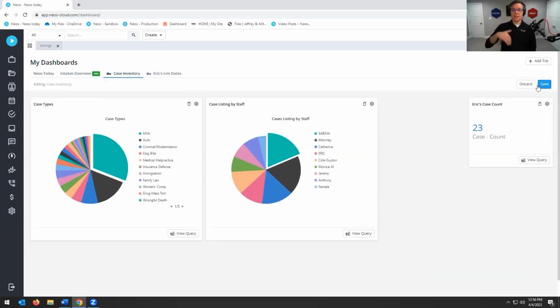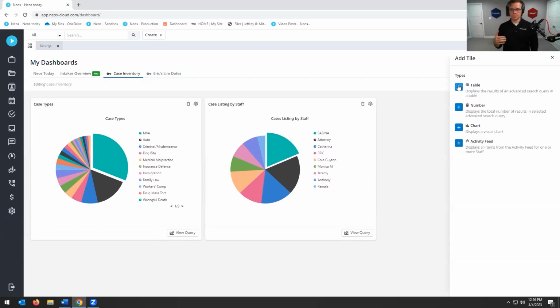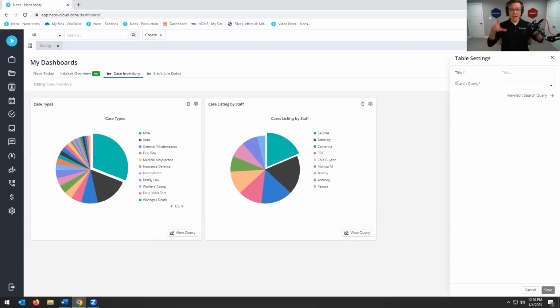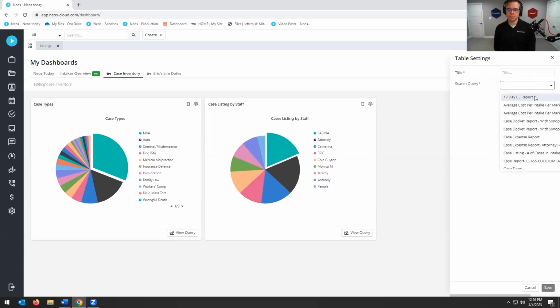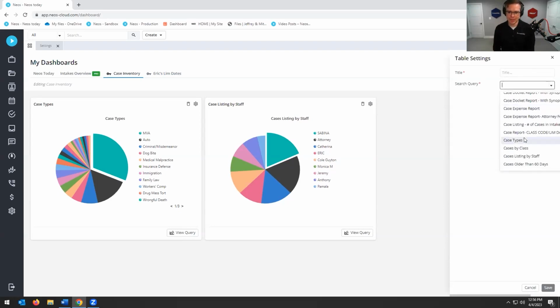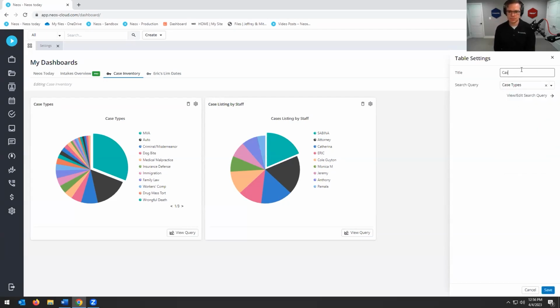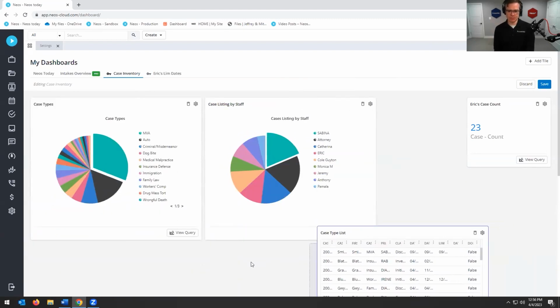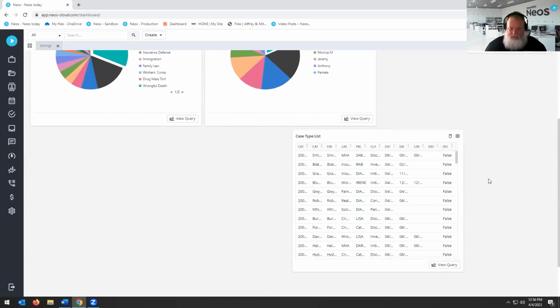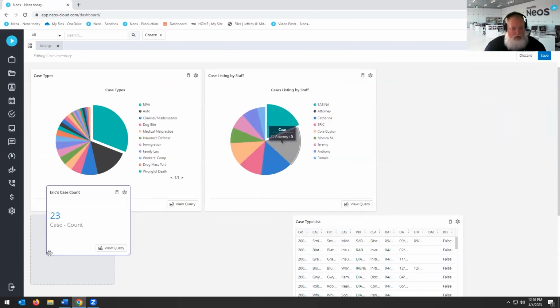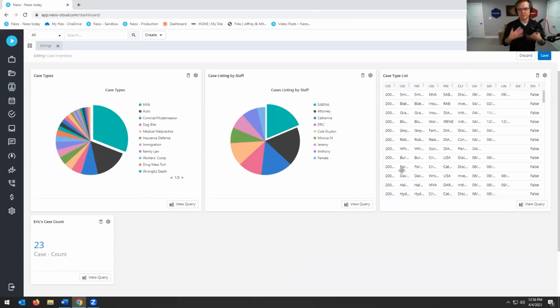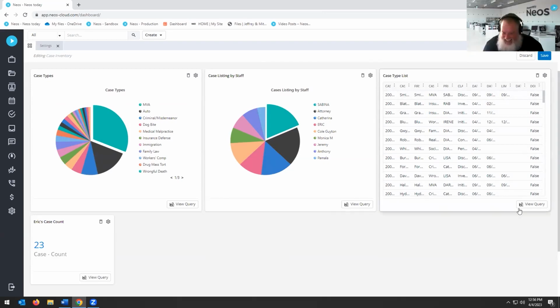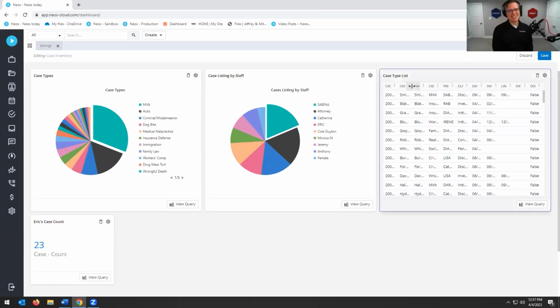There's two other types. There's a list, which is a table tile. So that's more like an actual report. So that should pick a case types. That's fine. And so this is more like the results of a report as opposed to a graphical dashboard. And it doesn't quite fit in that square. You can make it bigger. You can change the query to limit the results. Let me change the columns, move this one over here. Move this one up here.